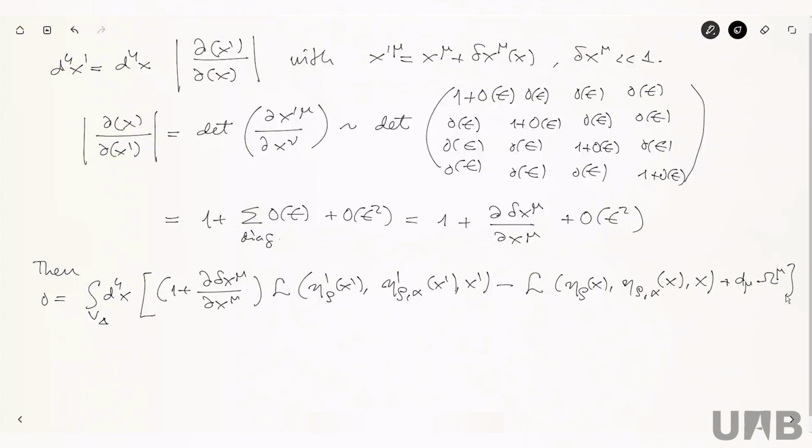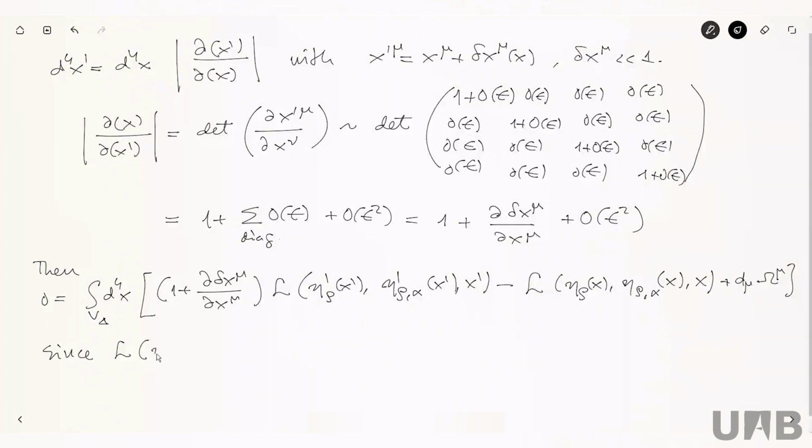Okay, now the rest of the proof of Noether's theorem is going to be an exercise in index relabeling and what people call index gymnastics, right? So now we have to be careful and write things clearly. Okay, so now we start transforming the eta prime fields in terms of the eta fields and start expanding. We have to expand this term here. Of course, there's going to be a cancellation at the lowest order between this guy and this guy with a 1. But we have to do it carefully and slowly.